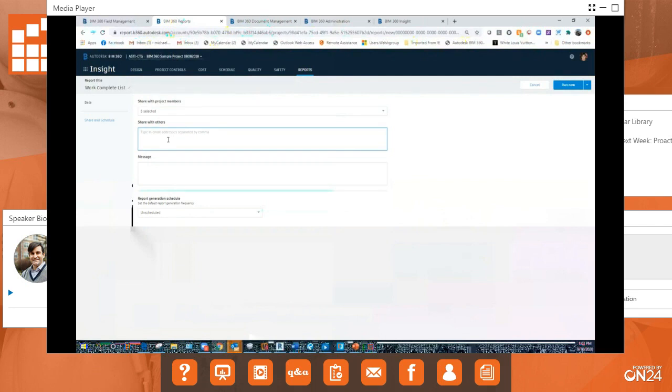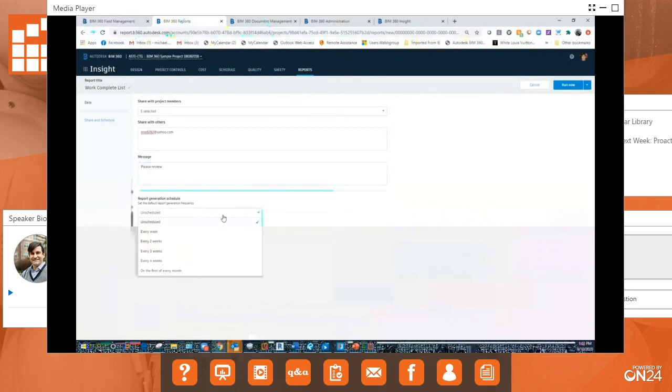So if I wanted to, I could send it to my wife. So even if I had someone that was not actively participating in BIM 360, I could send it to them like that. Then I could add a message. So, please review. You could have this be whatever you wanted it to be.